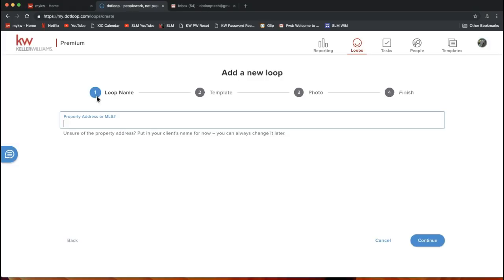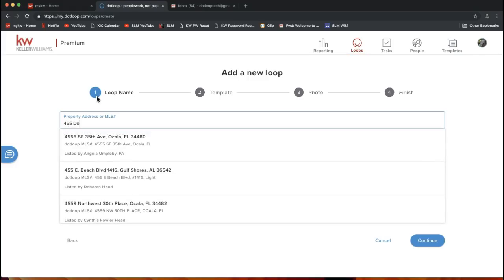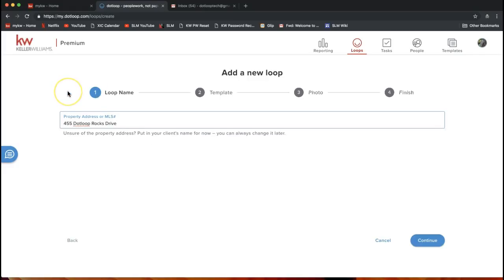But in today's class, we'll be working on a listing, so if you want to name this 123 Practice Loop or 123 Main Street or your home address, let's go ahead and get a practice loop going in here. Now, whatever you'd like to name the loop. It's always great to have a practice loop in your account so you can practice Dotloop tricks before doing it in front of your clients.